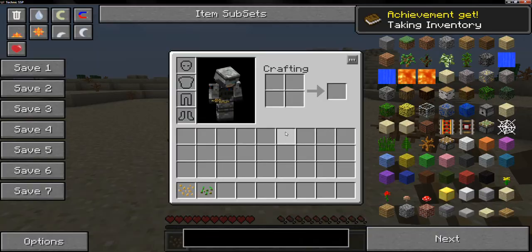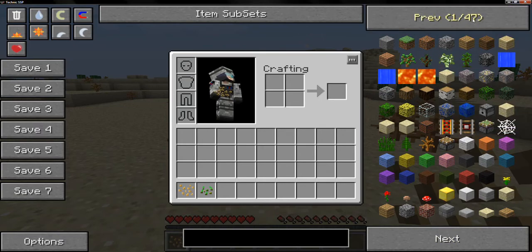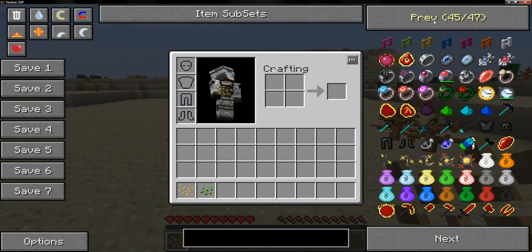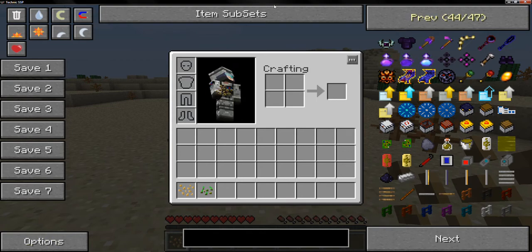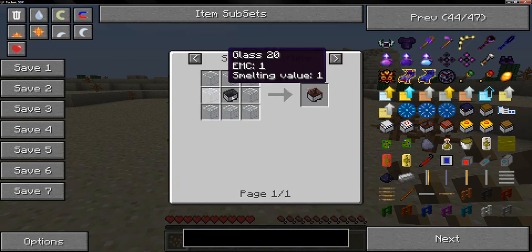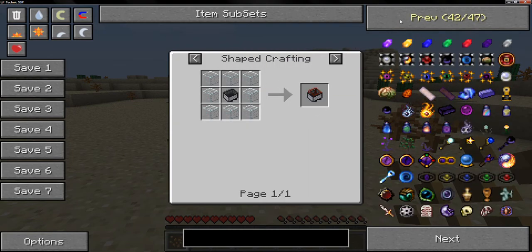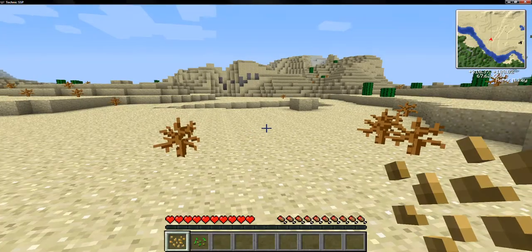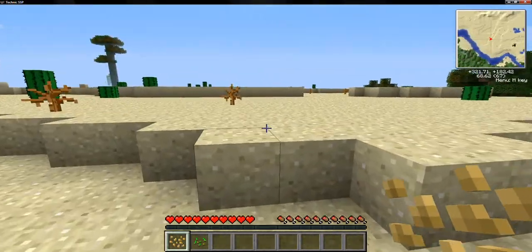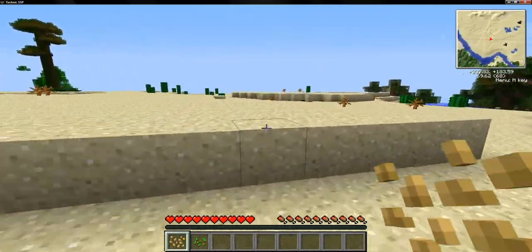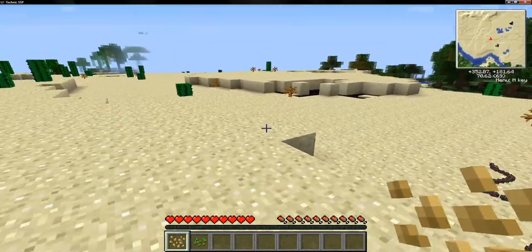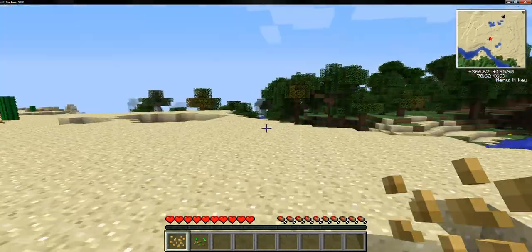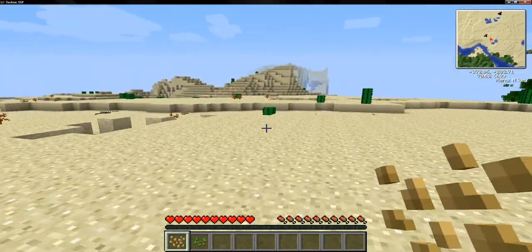But so if we hit our inventory, we can see right here we have all our mods. We got 47 pages of mods, and you can pretty much start messing around with all this stuff through NEI, which is Not Enough Items, which is this whole interface here. And you know, you can check out recipes by hitting R, stuff like that, in case you don't know how to make stuff. So we can tell that all the mods are installed. And, you know, that's pretty much it in terms of installing the mods. So now you have BuildCraft, IndustrialCraft, all those awesome mods. Now you have them without having to worry about how to install them or anything like that. This is all done for you in a nice, easy package. That's oil from BuildCraft.